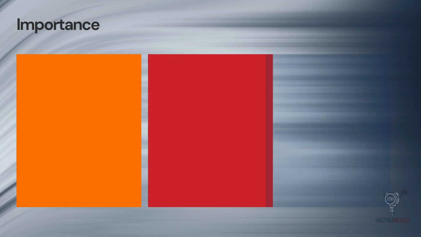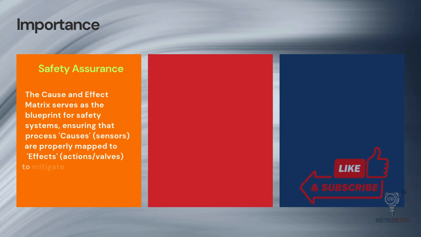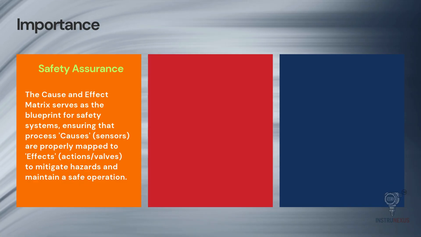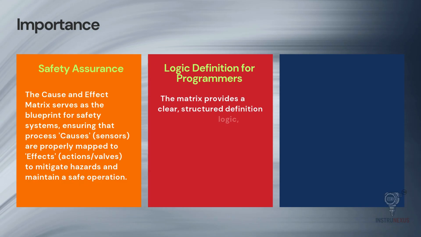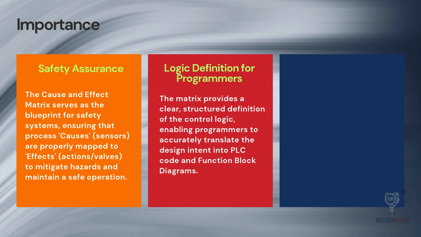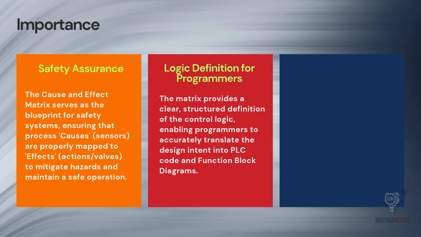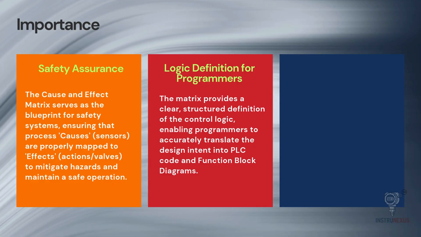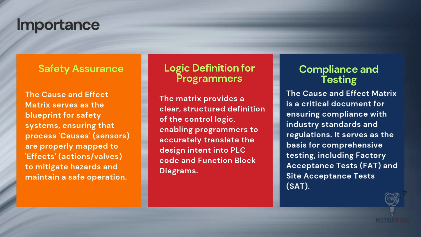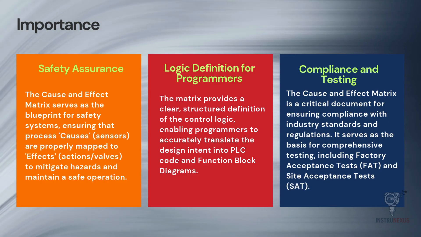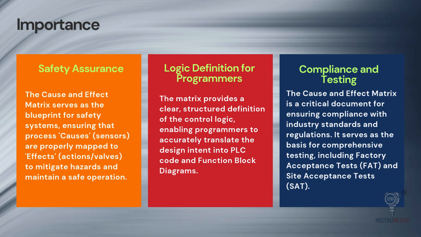Why do we spend so much time perfecting this document? First and foremost, it is about safety assurance. It ensures that every sensor is properly mapped to an action to mitigate hazards and maintain safe operations. Secondly, it acts as a translation tool. It provides a structured definition of control logic that programmers rely on to write the actual PLC code or function block diagrams. Without this matrix, a programmer is just guessing at the design intent. Finally, it is a critical document for compliance and testing. It serves as the primary reference document for industry regulations and is the checklist used during Factory Acceptance Tests and Site Acceptance Tests.